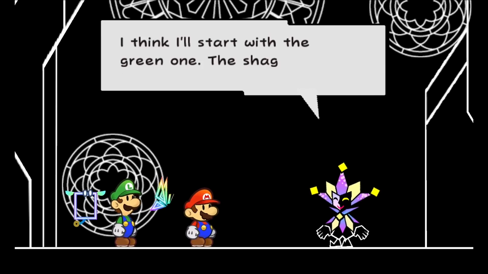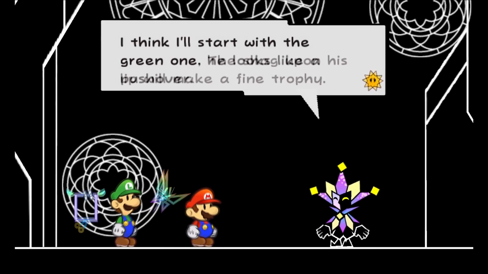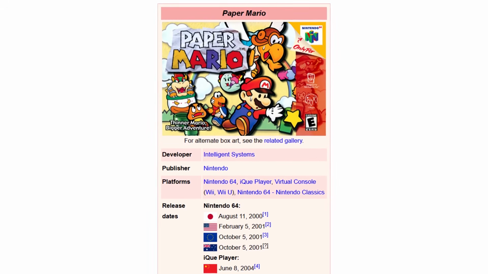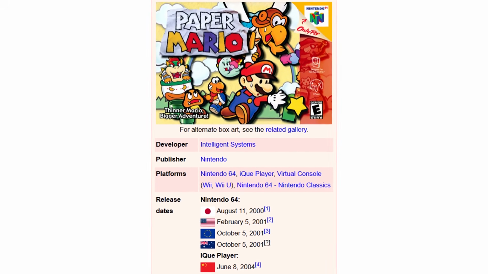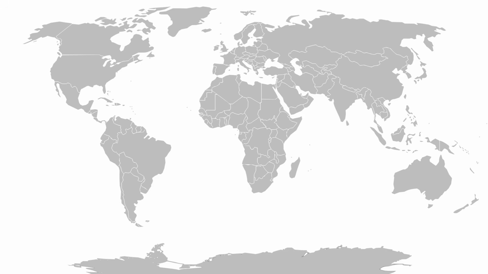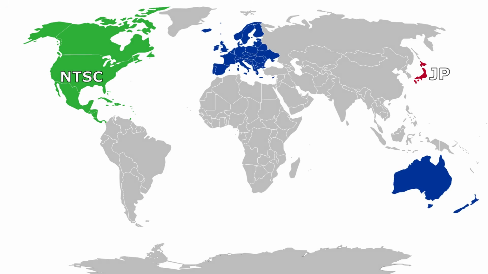Did you know that Super Paper Mario's script is slightly different in Europe and Australia than it is in America? Back in the Wii era and prior, games did not release globally like they do now. Instead, they would be staggered across 3 major regions. There'd be the Japanese version, the North American version, also known as the NTSC version, and the version for Europe and Australia, or the PAL region as it's called.